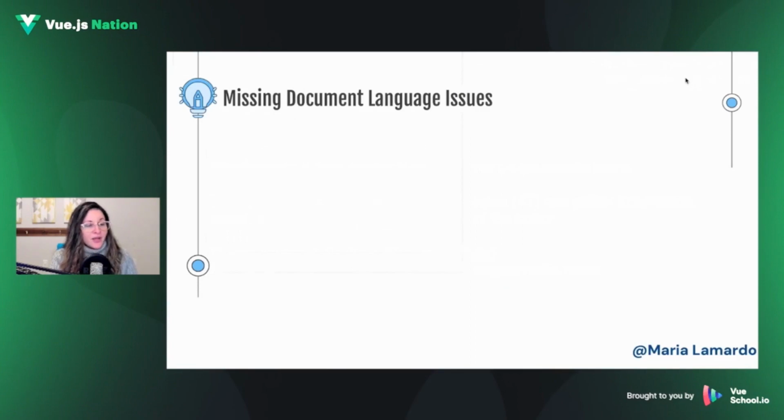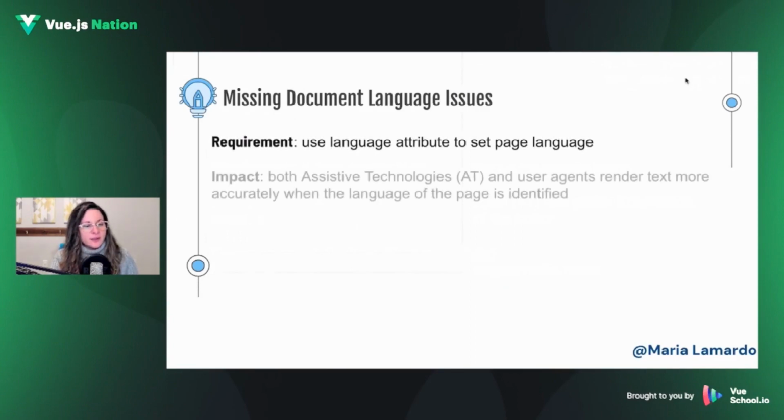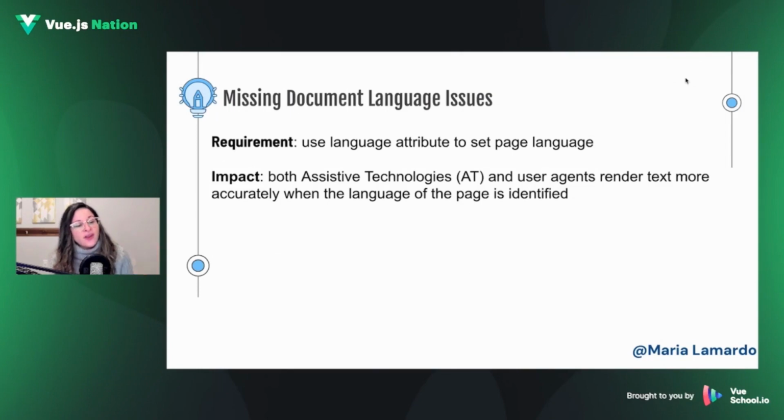Looking at missing document languages, you want to make sure that you're setting the language attribute on the page. That way, assistive technologies and user agents render the text accurately. For example, if you have an English page and the language on the page is set to French, it might read this with a French accent and it's not going to grab it the most accurately, especially if you have sections of your page that change languages as you go.